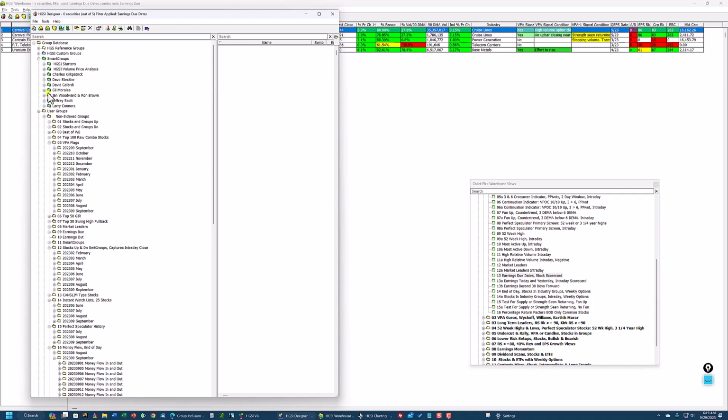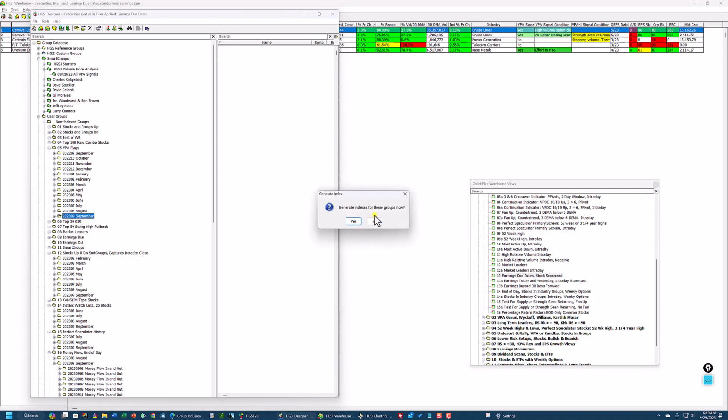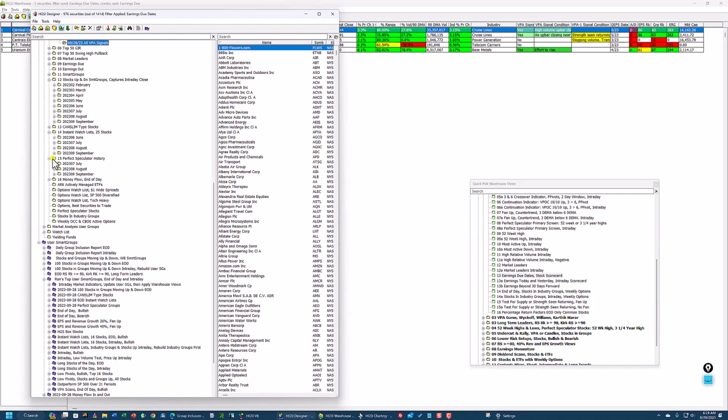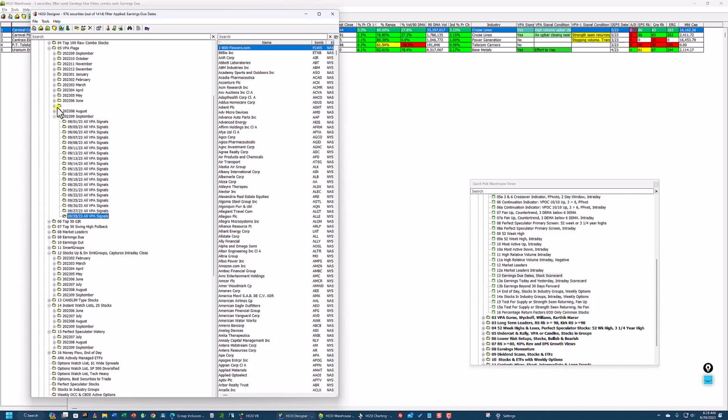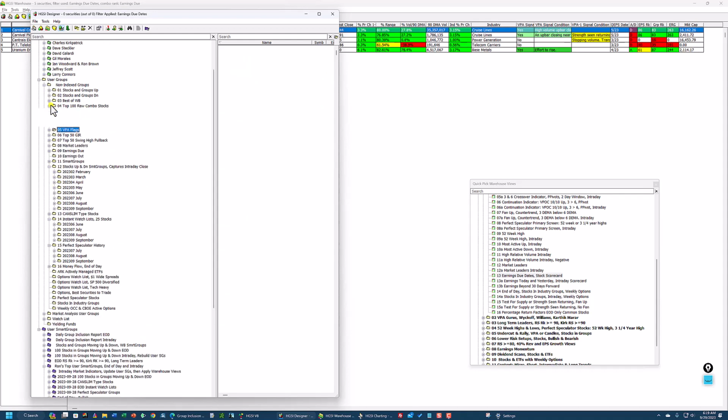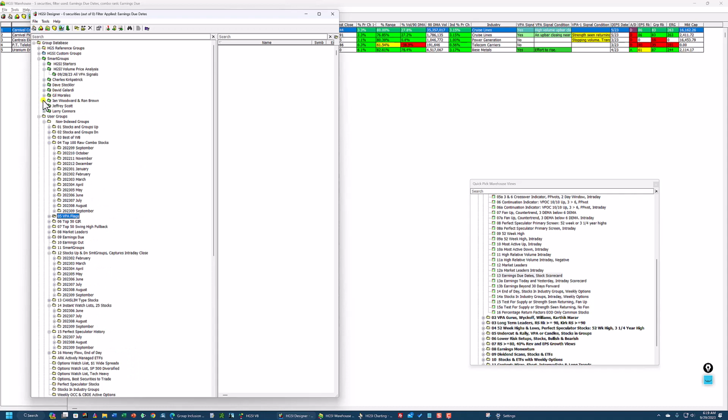I go to my VPA flags. I track the VPA. And that goes here. Next, this is a group I've been following for years.